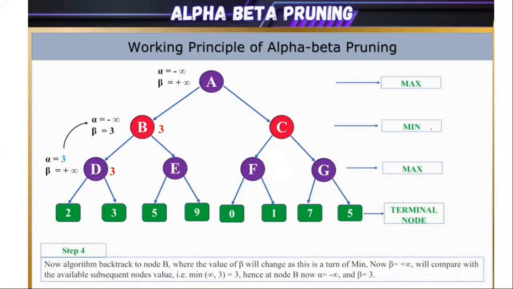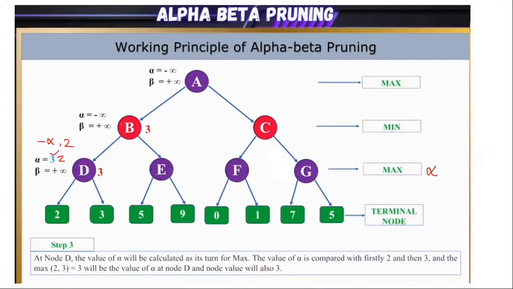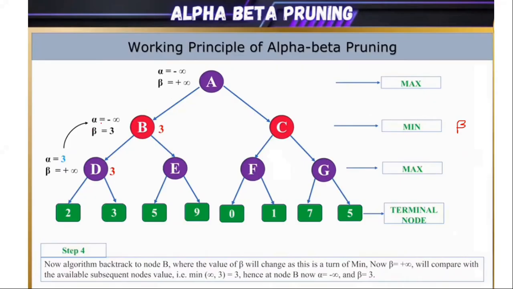Minimum means which variable we want to see only the beta value. Alpha value we don't want to know, we don't want to update it either. So alpha value is minus infinity. Don't confuse here. We are not passing the value of alpha to here. Why? Because here we are only checking the beta value. So alpha will be minus infinity. From where did you get minus infinity? Because we started with alpha equal to minus infinity. That value is only written here, alpha equal to minus infinity.